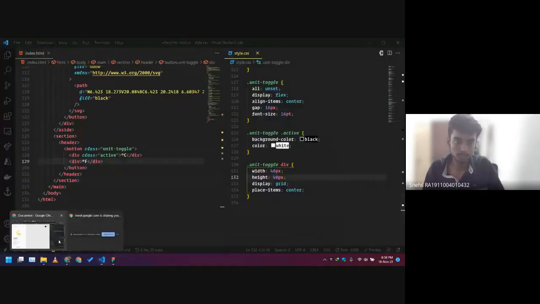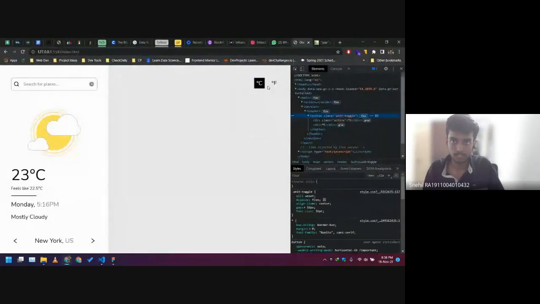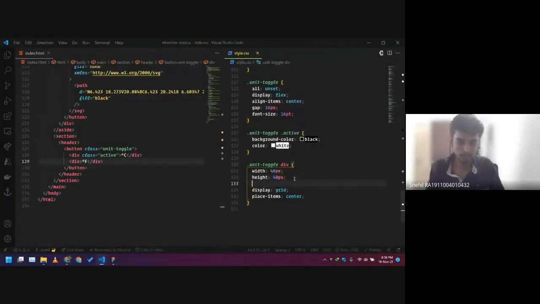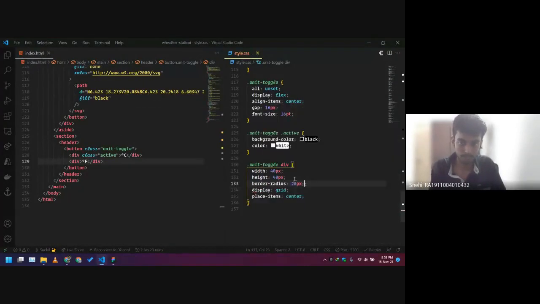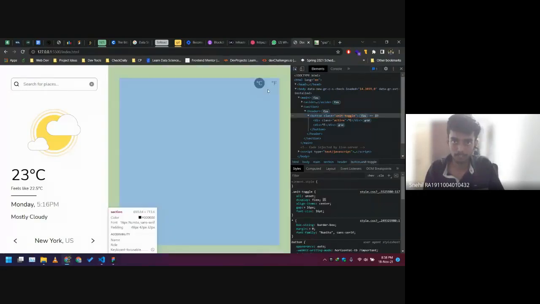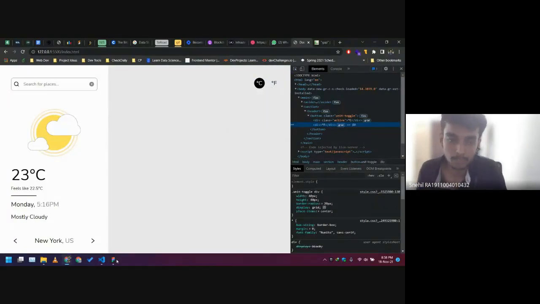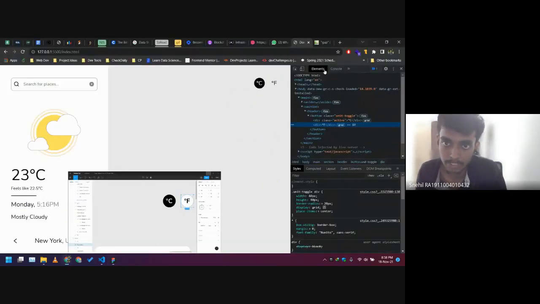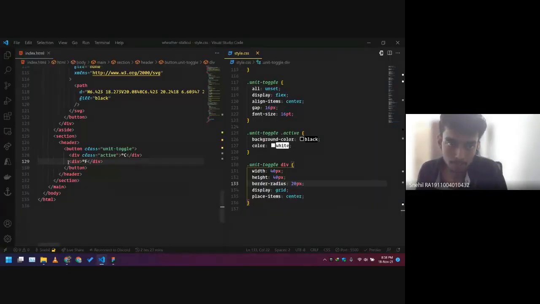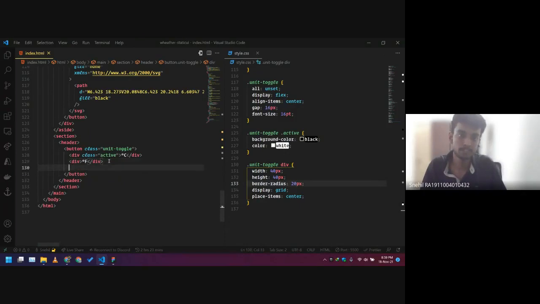And now this is looking consistent with the UI, right? And I'll just make the corners rounded. So I'll do that by adding a border radius of 20 px. And now it's looking proper, right? Now, in the design, if you look closely, the Fahrenheit circle has a background color of white, right? But how do we select this particular div? Because it doesn't have a class, and I don't want to add a class to it. Like, if there were multiple different items inside here, I wouldn't want to add a class to each of them, right? So, does anyone know this?